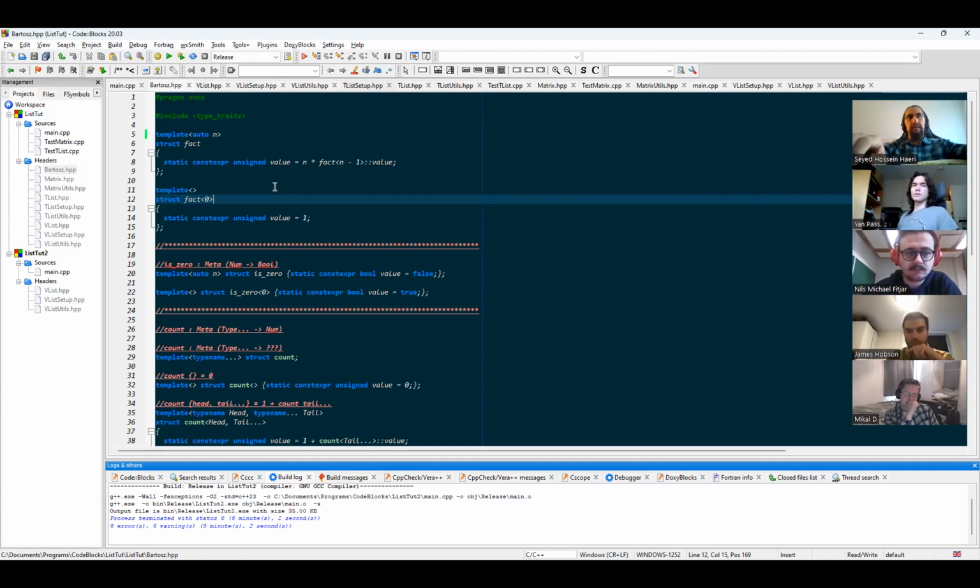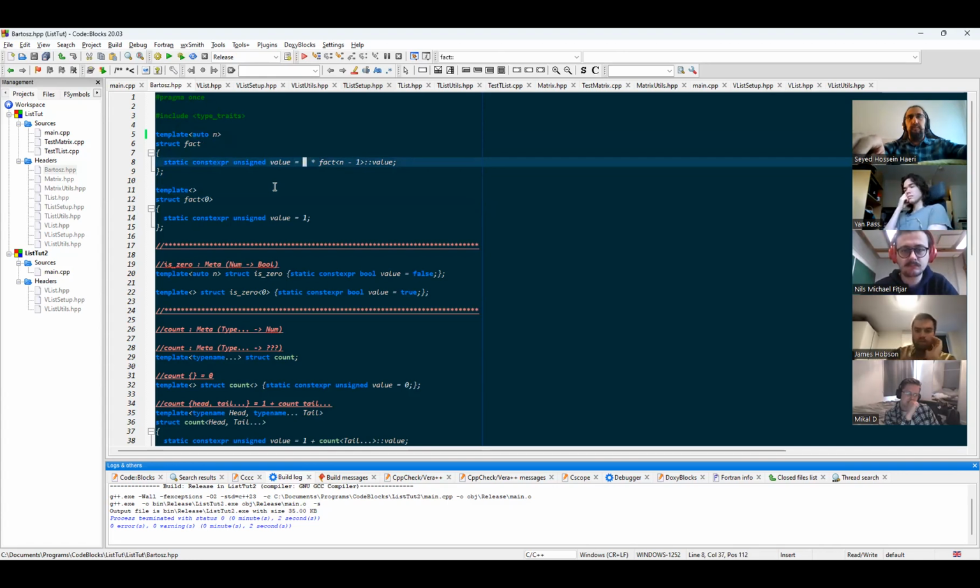The primary template says that given an n, I will produce the product of n and the factorial of n minus 1. As you can see, there is extra syntactic machinery here for acquiring factorial of n minus 1.